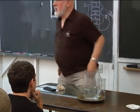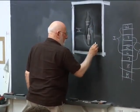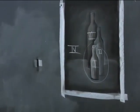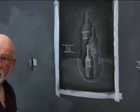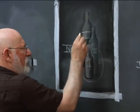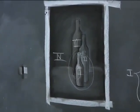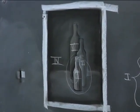Start establishing your zone one contrasts in this area. Some of you immediately went to distant parts, and you are wasting your time, because until you establish what the lightest light is, what the darkest dark is, in this area of zone one, you don't know what anything else is, because they have to be lower in contrast. The darks have to be lighter and the lights have to be darker. This is the hierarchy, this is the priority, this is zone one. Makes it wonderfully clear. You know what you're looking at.